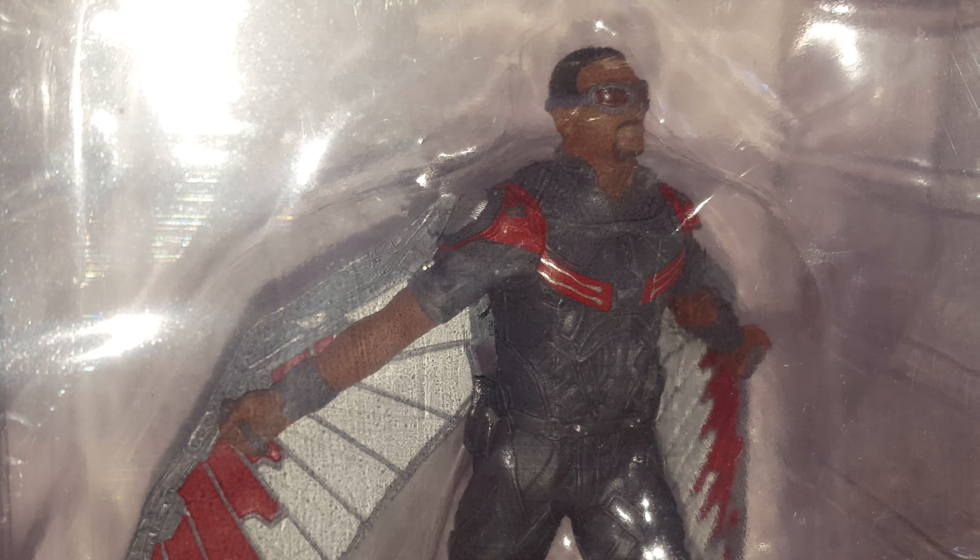Welcome back to another issue of my Marvel movie figurine collection. This is issue 44, a fortnightly issue that you collect every two weeks. I bought this one about two weeks ago and haven't done a review on it yet. This is a hand-painted collector's figurine collection from Eagle Moss. Some of them are great on detail, some not so good, but they're handcrafted and hand-painted. This one is from Captain America's Civil War.